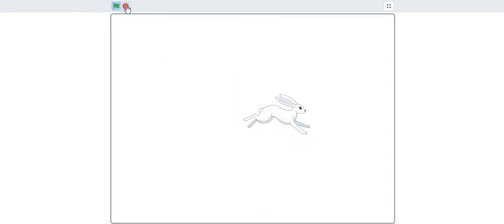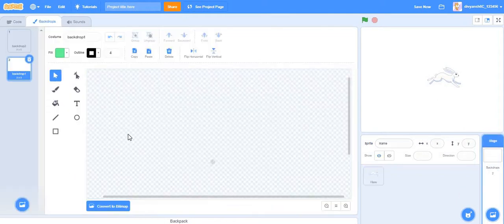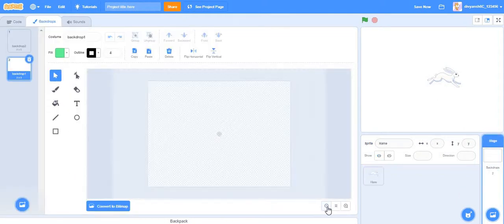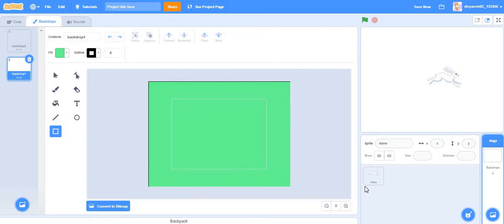We need to add a background. Let's go to choose a backdrop and click on paint. First let's zoom out and then click on the rectangle tool. Create a rectangle.